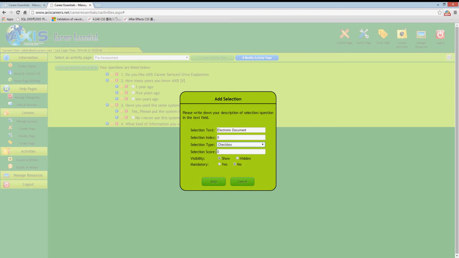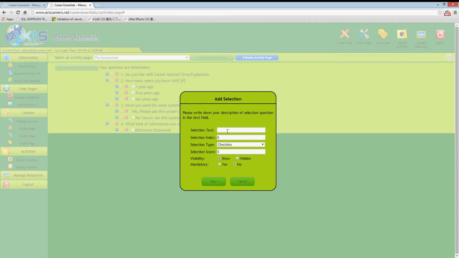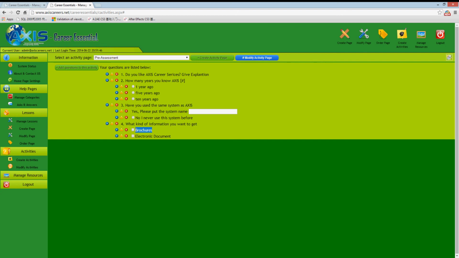The score means that later we may have some questionnaire or some test. So if you give the mark here, it can calculate the score for this page. But now this page is just question and answer, so we do not need to give a score to this question, and it's not a test page.